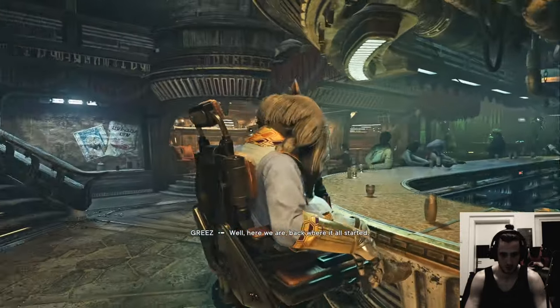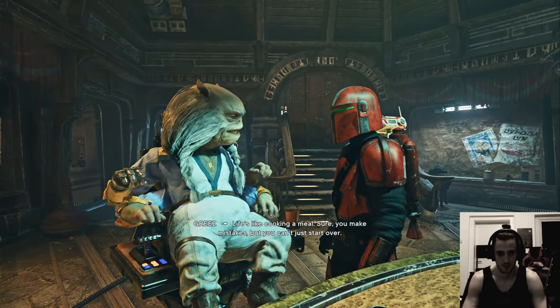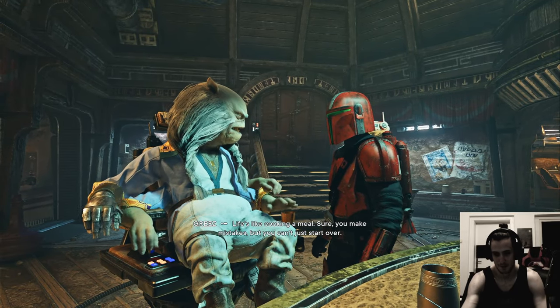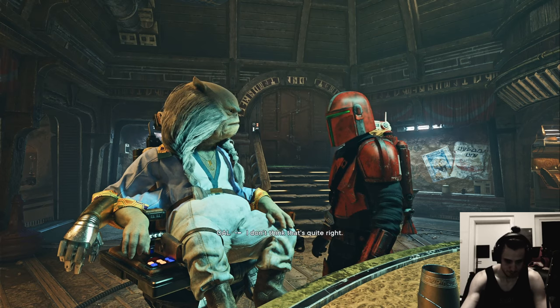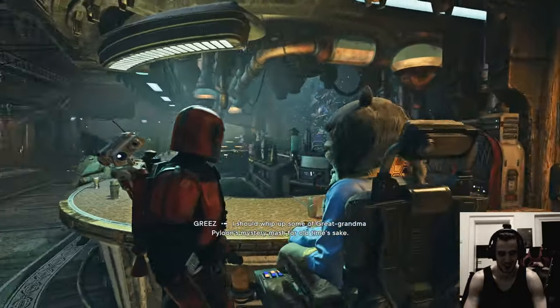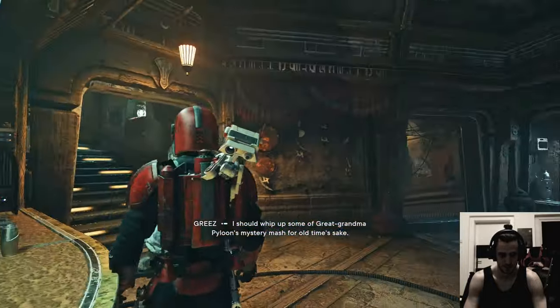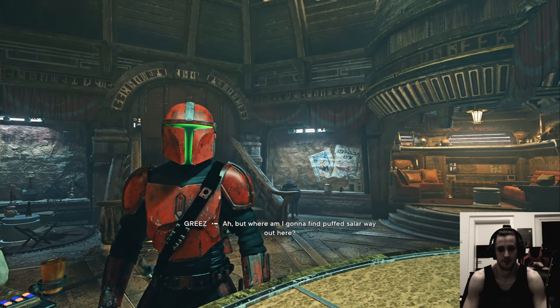Well, here we are, back where it all started. Anything you do differently? Life's like cooking a meal. Sure, you make mistakes, but you just can't start over. I don't think that's quite right. Oh, so what? You're a chef now? Yeah. We should whip up some of Great Grandma Pailun's mystery mash for old time's sake. Who am I gonna find Puff Salad way out here?